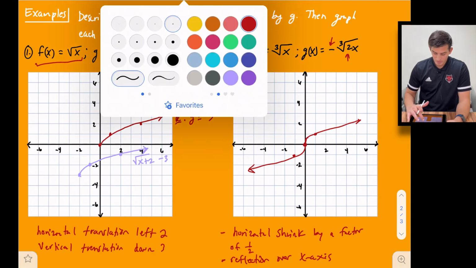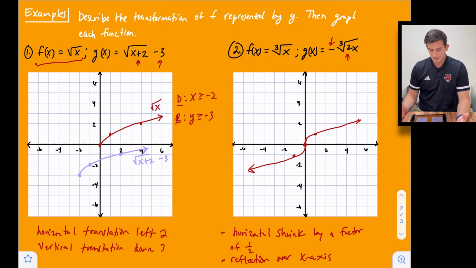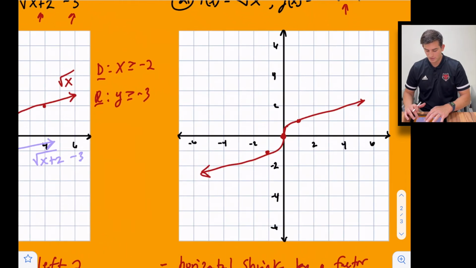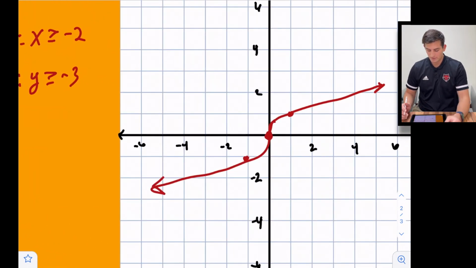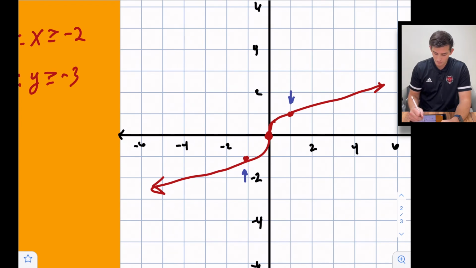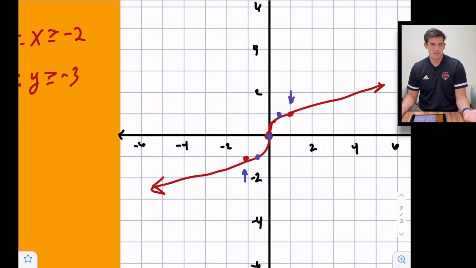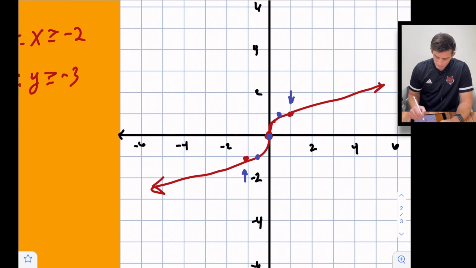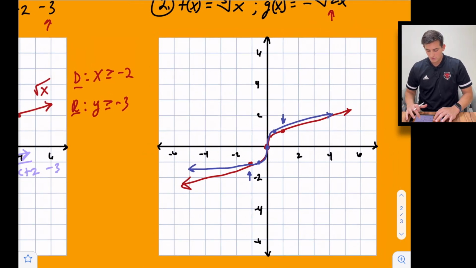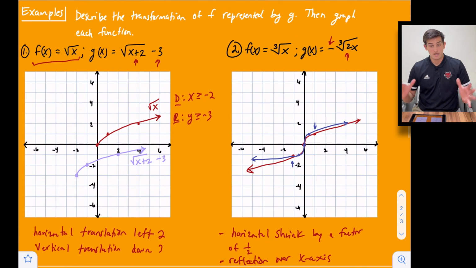So we're going to take those 3 points, and we're going to shrink them by a factor of 1/2. Okay, so if we zoom in here, horizontal shrink by a factor of 1/2. So I know that this point right here and this point right here, they have an x value of 1 and negative 1. So if I shrink them by 1/2, they're just going to move to 1/2. So it's going to be right here and right there. Okay, my point at the origin is still going to stay there because 0 times 1/2 is still 0. So now essentially we're just shrinking this closer to the x-axis, okay, excuse me, y-axis, shrinking it closer there.